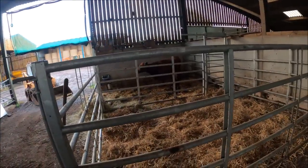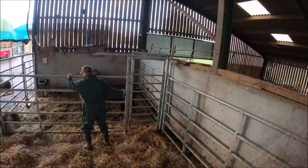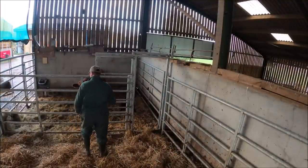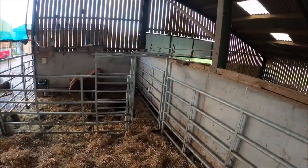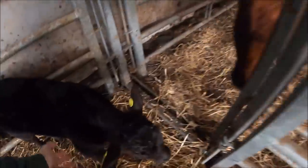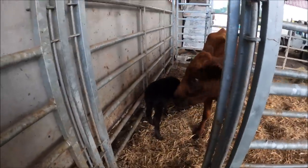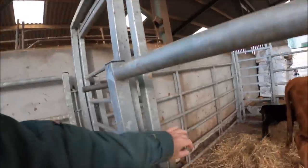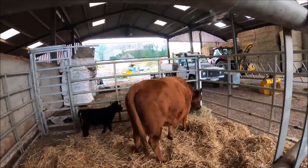Right, I'm gonna let her come through into this side, and then I can clean that side out. Right, will she come through by herself? I don't know, if I chuck a bit of food in there, she will. Go on, through there. Go on, baby, here you go. Good, that's it. Go on, there you go. All right, they were in no hurry. I gave them a nudge. Clean bed. And food. I got to sort water out, but that's no big problem.